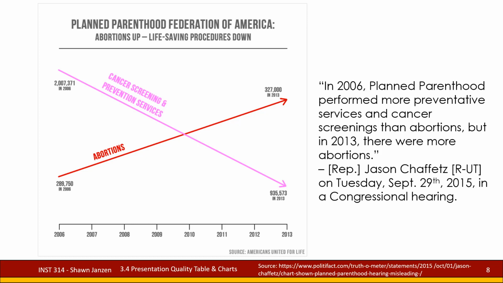What we also don't know, and could be extremely misleading for a group like this, is that he's taking data from 2006 on the far left and data from 2013 on the far right, but we are not given any plot points for those in between. It very well could be that there were some very tall spikes and valleys. It could also be that they were plateaued. It could also be that maybe cancer screenings were way up, and then in maybe 2013 there was a drop, or similar with things with abortion. So this could be a strong case of cherry picking our data as well as improperly graphing it.